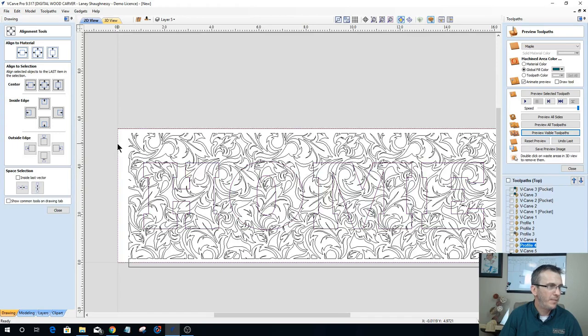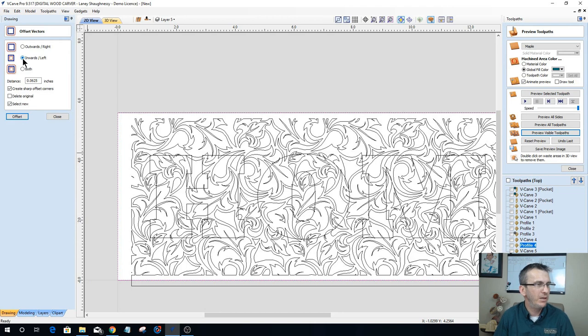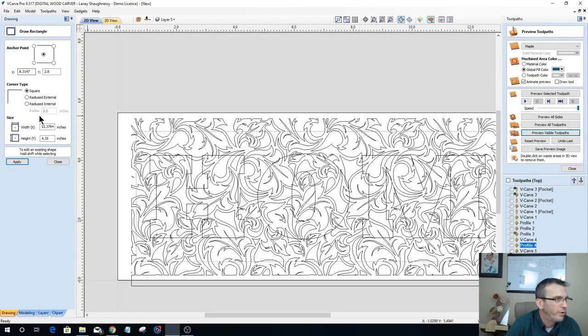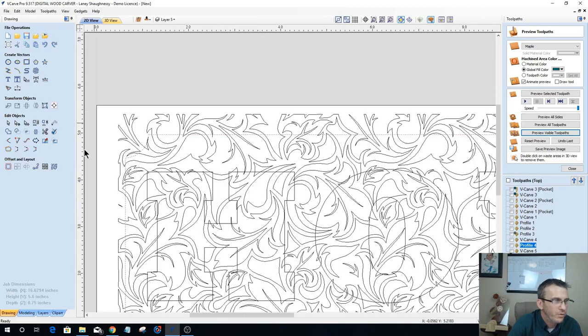which it should be. All right, on my border here, I'm going to go ahead and offset that inward. I'm going to go 1 inch. 1 inch offset. No, too much. Let's go 3/4. Let's go 5/8 offset. There we go. And on that rectangle, let's do a little bit of a decorative corner here. Let's go with an internal radius, and I'm just going to go with a small 1/2 inch internal radius there. All right. So now I've got this border here that has an internal radius corner.